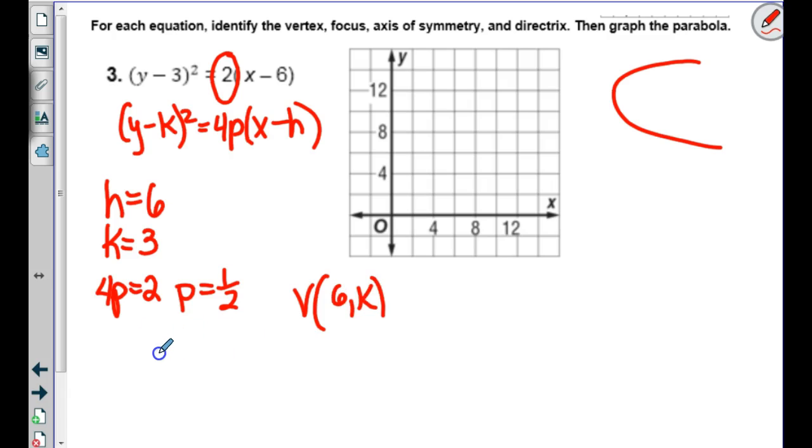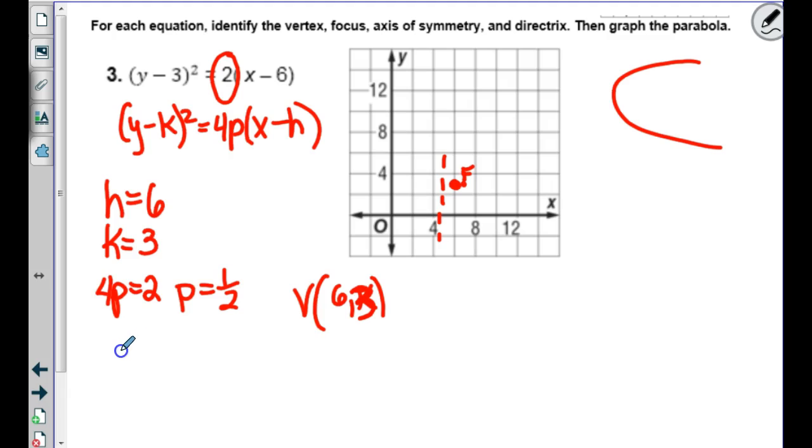But everything from that, we need to be following recipes, kind of, right? Because it's going to be half a unit away. If I'm doing this conceptually, whoa, what does that say? (6, 3) is right up here, and I'm supposed to go half a unit inside of it. I hate this graph paper. Can you even graph a half a unit when it's counting by 2s? Yeah, it's like nowhere. So in here somewhere is a focus point, and back here somewhere is going to be the directrix. I don't even care about graphing this one.